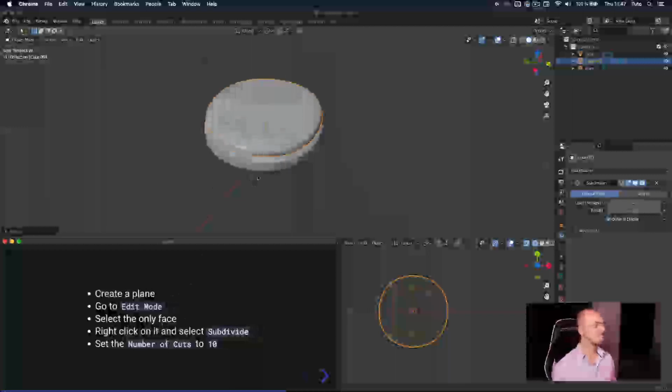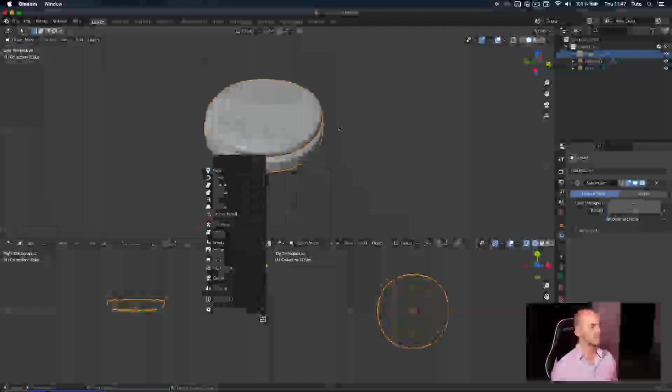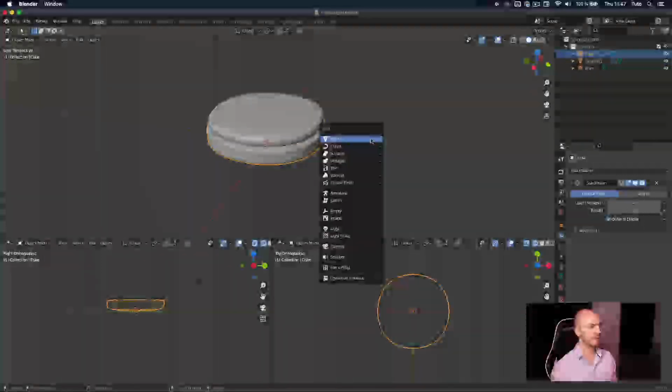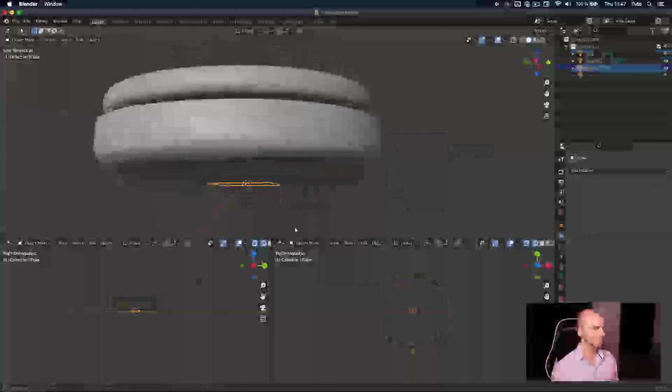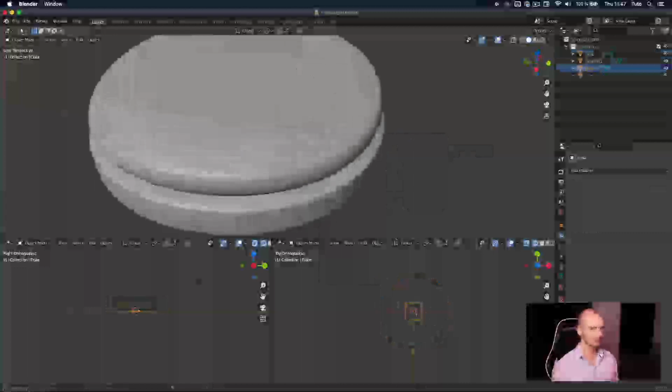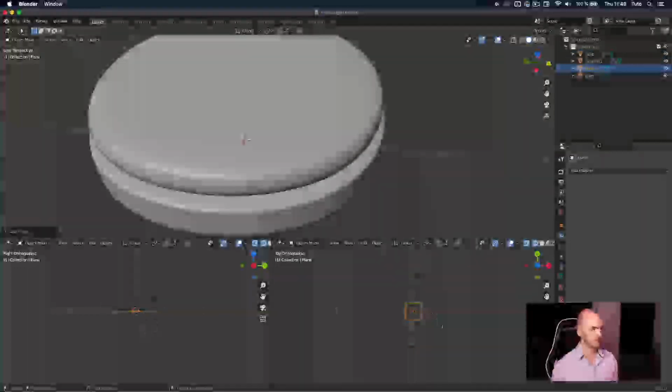We are going to start with the plane. So create a plane. So Shift A, Mesh, Plane. And this is our plane. We cannot see much of it. Fortunately, we have the wireframe viewports, so we can just use them.